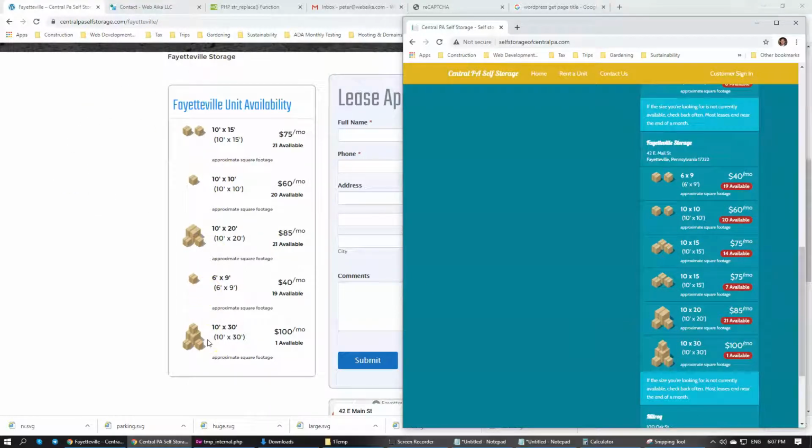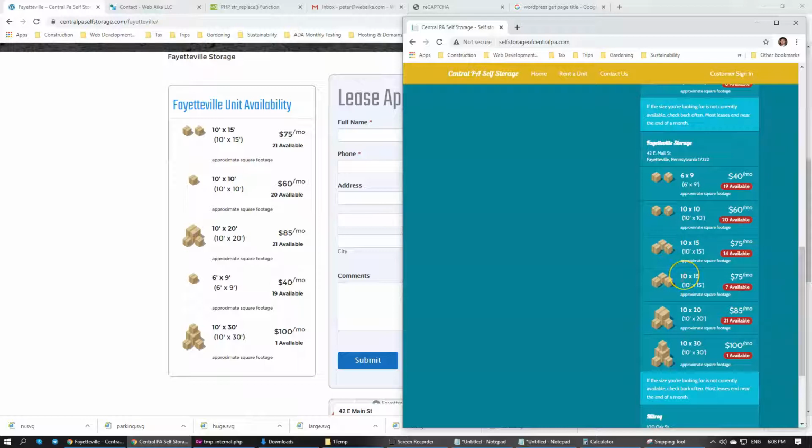So we lost 1. 10 by 30, 6 by 9, 10 by 10. What are we losing here? Okay, 6 by 9 we have, 10 by 10 we have, 10 by 15. Yes, it's here. Another 10 by 15.